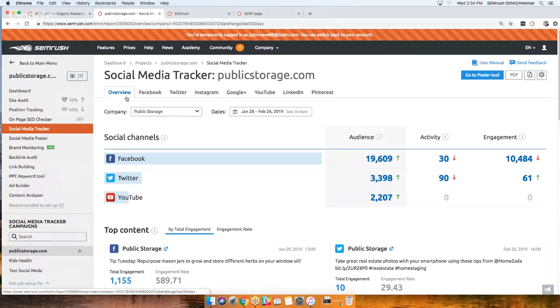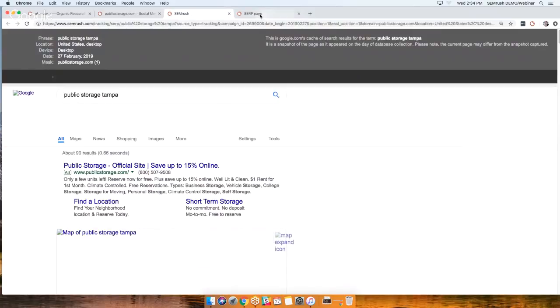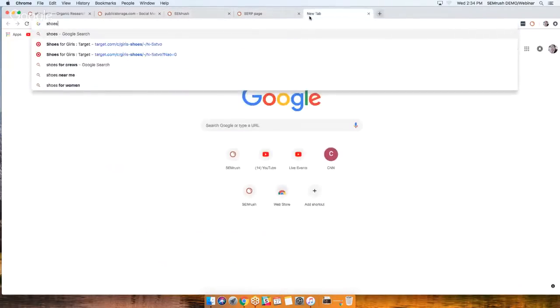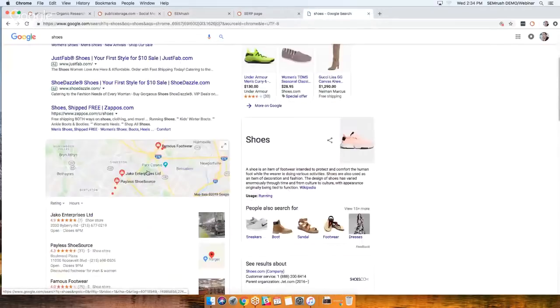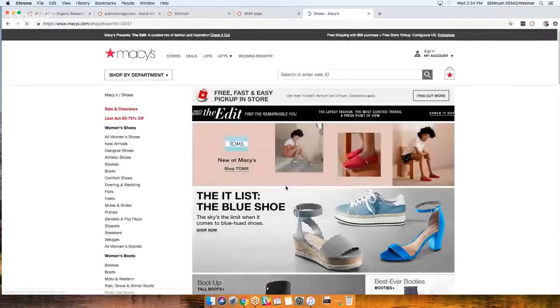Hey, no problem, man. What are title tags? Those are essentially the titles of each page. If you go to Google and type in shoes and go into one of these results, like shoes for Macy's, the title tag will be the title of the page. There's also an H1 tag as well. It's essentially telling Google that if you're selling shoes, the keyword should involve shoe. So you're telling Google that this page should be ranking for this keyword. It doesn't necessarily make you rank for the keyword, but it's telling Google and the Google bots what you want this page to be promoting.